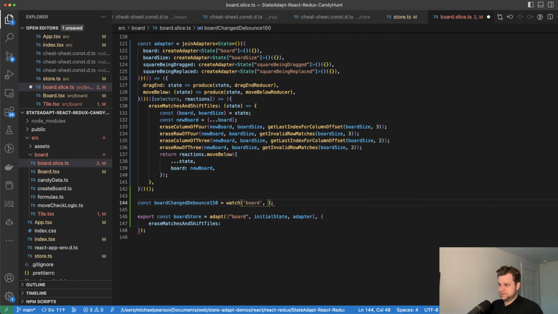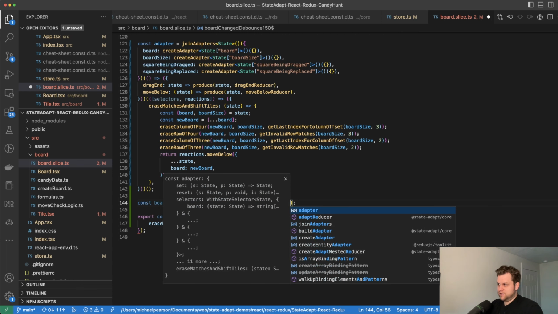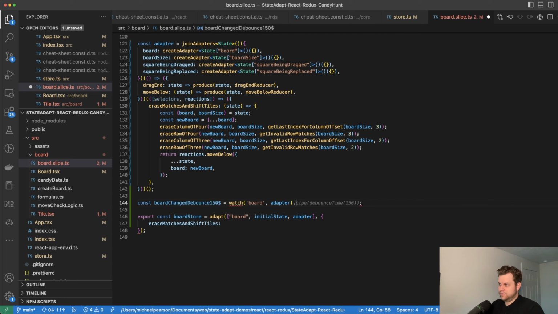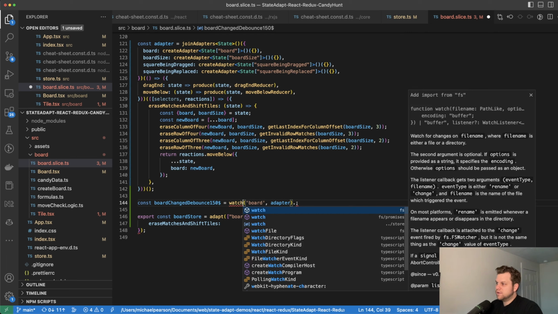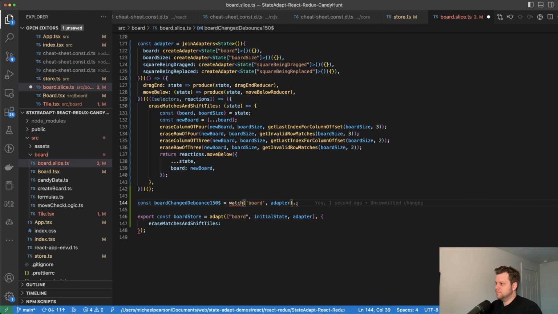Let's see. Adapter. We're just going to do dot. Oh, we need to import watch from, where's this coming from? Should be from here. Okay, from our file. That's a good guess. Not really, but let's see.